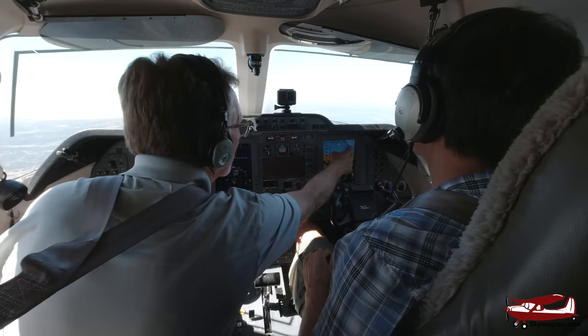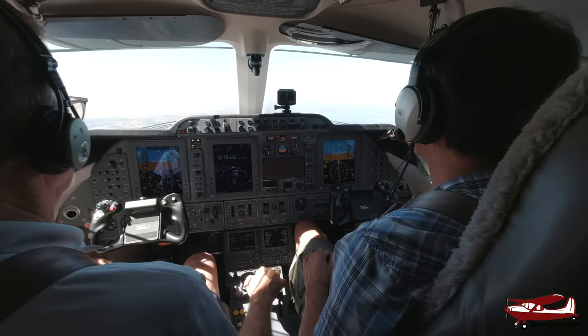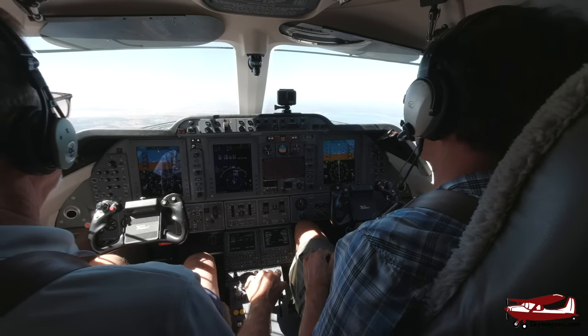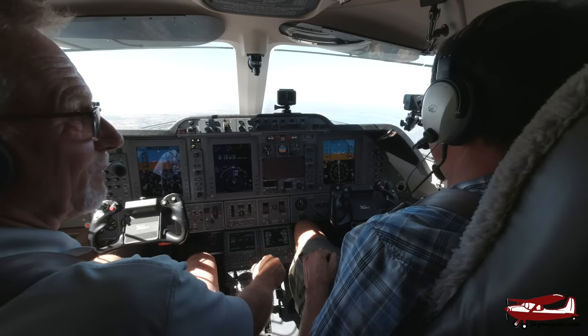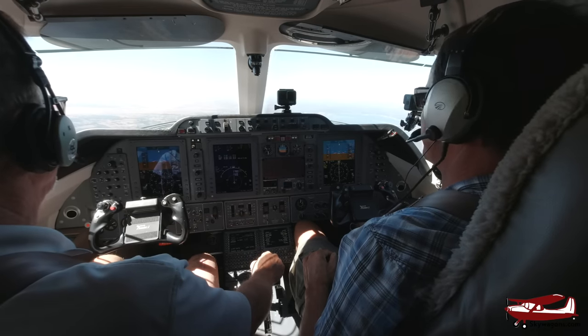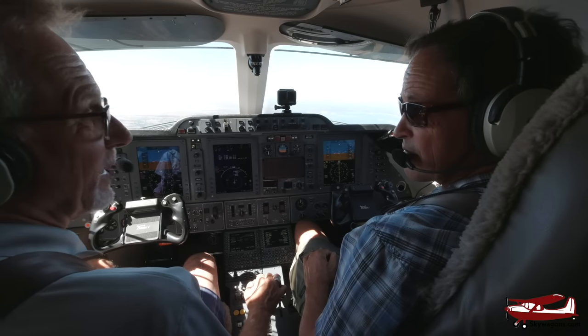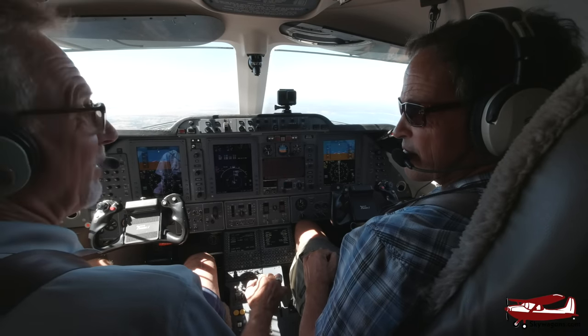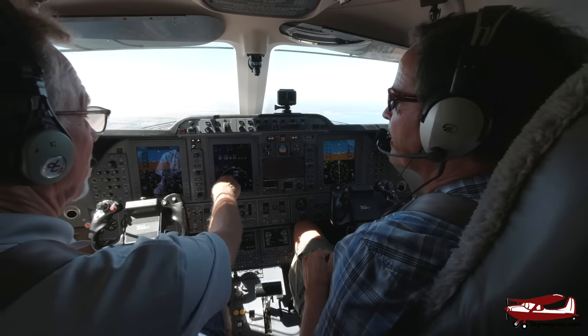You're going to get right here a little window that opens up with a snowflake in it. There it is, it just opened. And when it comes down to the center line, it's going to act like a glide slope, and I'm going to fly a visual approach that looks like an ILS. Now think about when you're going into airports that you've never been to and you're unfamiliar with, trying to find that runway. Load it, follow it. Trust the instruments. I usually put in a 5 mile turn to turn me in. It'll do it for you.